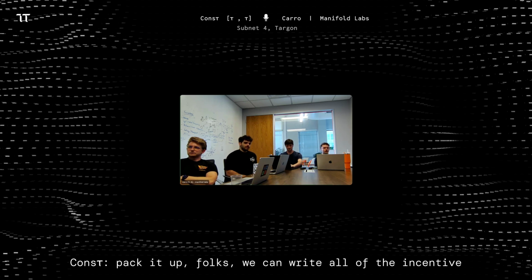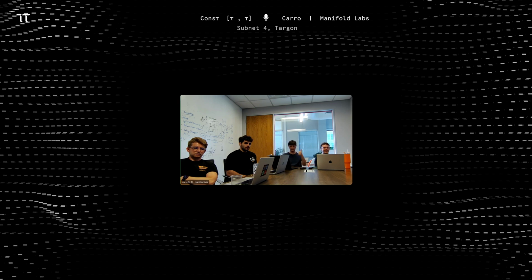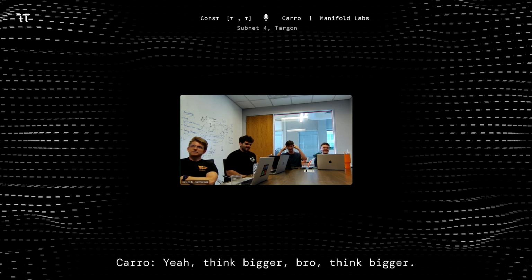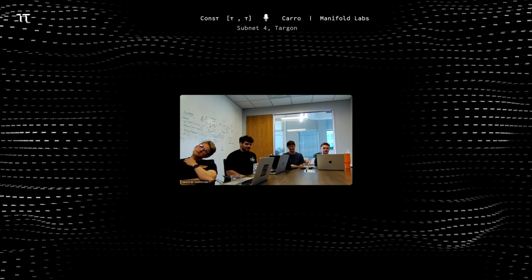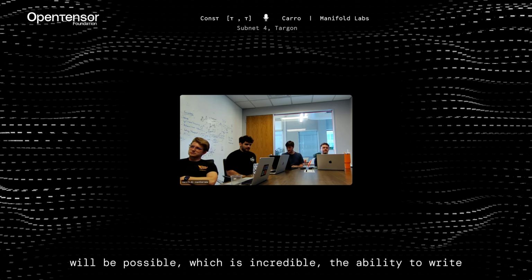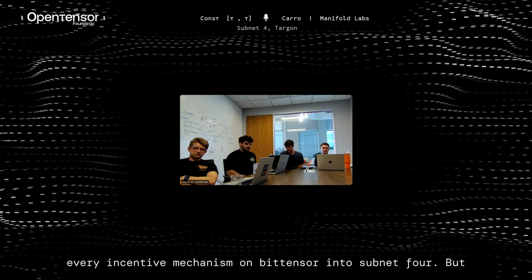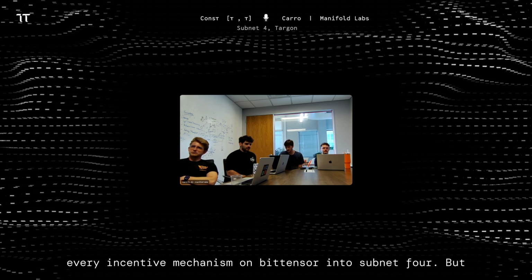Pack it up, folks. We can write all of the incentive mechanisms on Bittensor just on Subnet 4. Yeah, think bigger, bro. Think bigger. I actually believe that will be possible, which is incredible. The ability to write every incentive mechanism on Bittensor into Subnet 4.